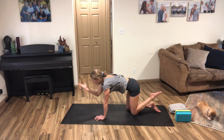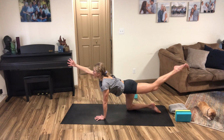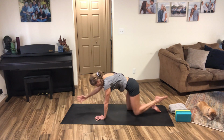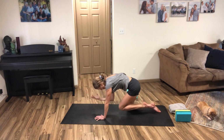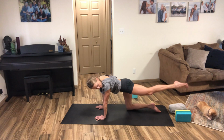Exhale, cat pose as you take your elbow to your knee, tuck your chin, round your spine. Inhale, cow pose, lengthen, reach, open your heart. Exhale, round, tuck and curl. One more time. Inhale, lengthen, reach. Exhale, tuck and curl. Inhale, lengthen and reach. Now tap your toe down.